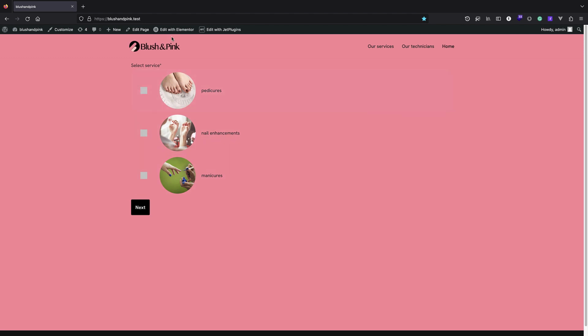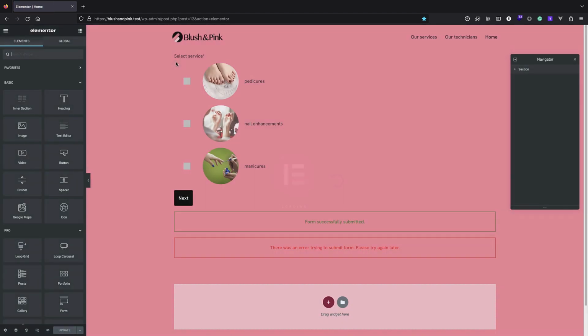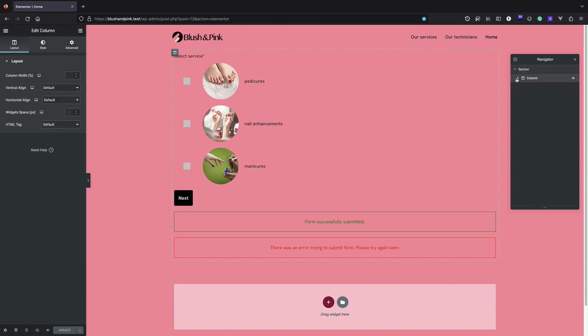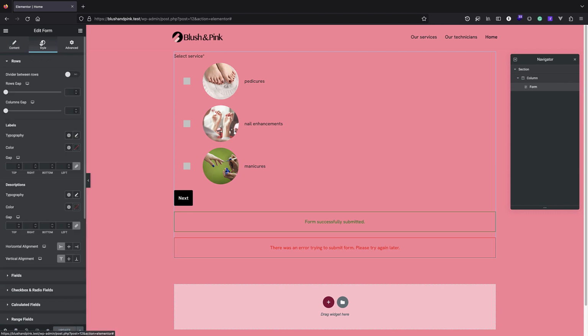So we basically have to bring Elementor for the current page. So I'm actually editing my front page. And now we can just select this form and just do some changes here. So here, if I click on a style, you can see that we have lots of options here, and that's pretty cool. So if you just put the shortcode, first of all, it doesn't work very well. So I had some problems with the shortcode, and you can not customize it. But using this form element, we can easily customize almost everything.